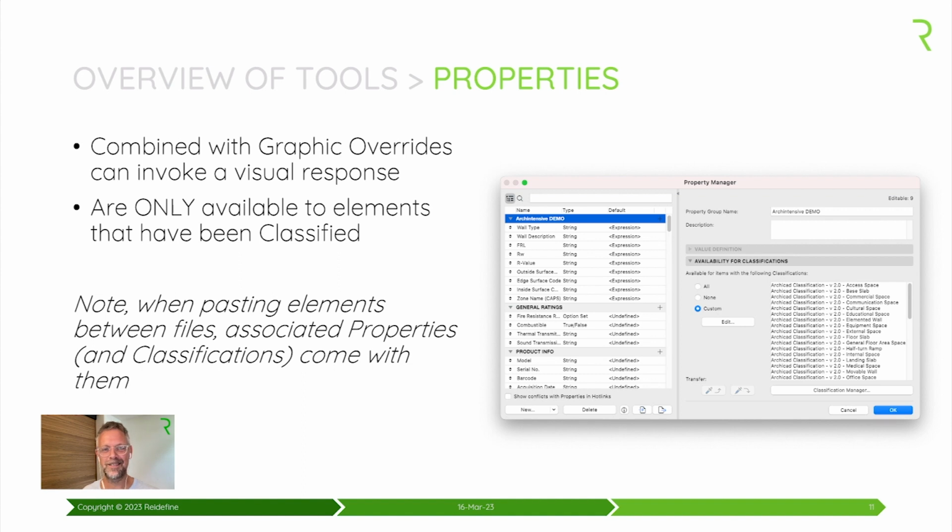And it does get a little bit confusing for people, especially now that people are starting to use properties more. Then they go into the classifications, they go into properties, and they go, hold on, where did all these ones come from? I don't recognize those. They're strange to me. So just be mindful of that. Be very aware of that. We talk about attribute bloat. We talk about attributes, copying and pasting elements. Big no-no because of that.